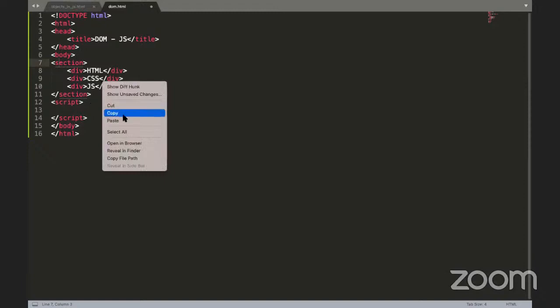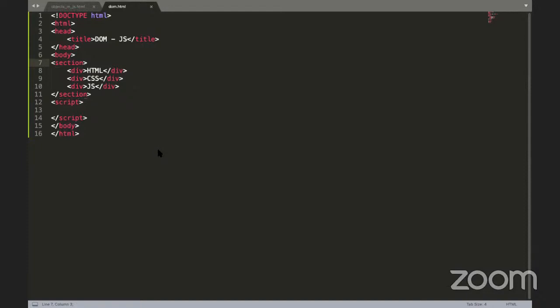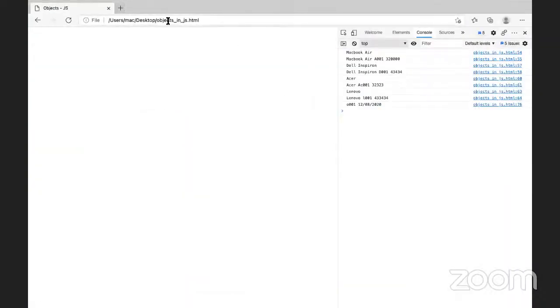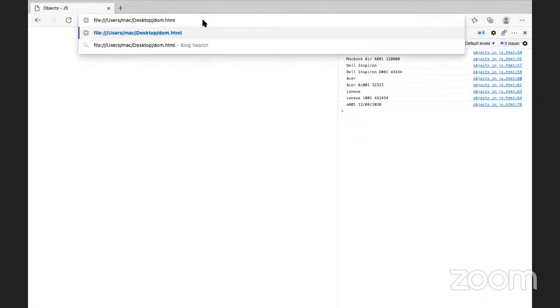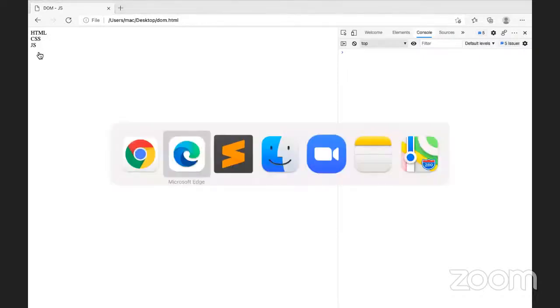Now go and execute it. If you execute it, HTML, CSS, and JavaScript are printed like this. This is the static way of creating HTML elements.